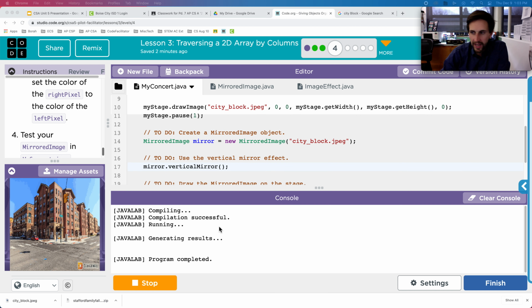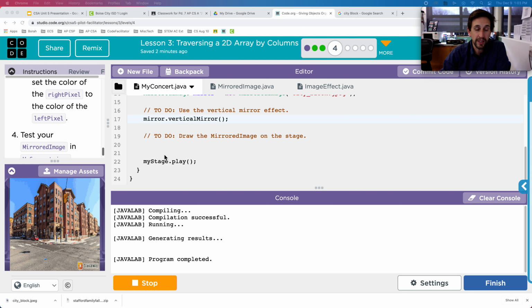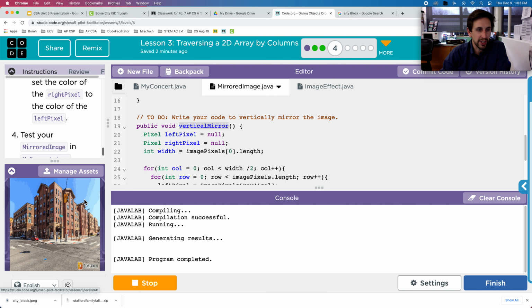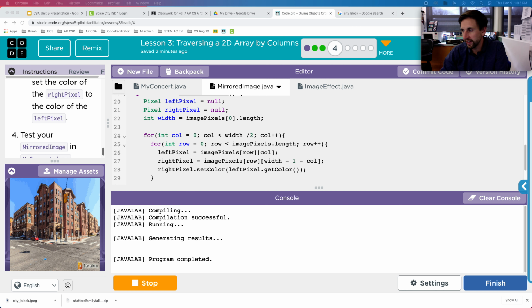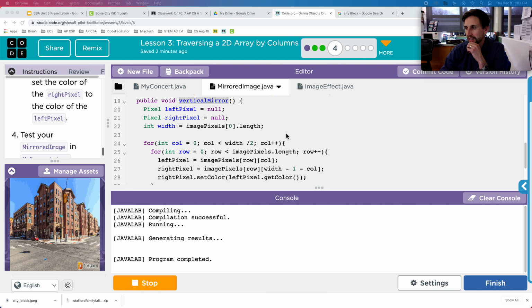So I'm looking at this, and I'm trying to determine if it ran the way that I had in mind, because it should be mirrored vertically. So I'm going to double check. It doesn't look like anything has been mirrored or changed. So I'm going to look again at my code and determine if anything needs to be changed here.